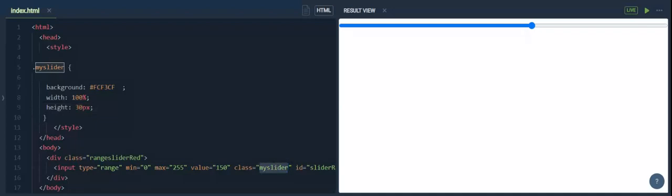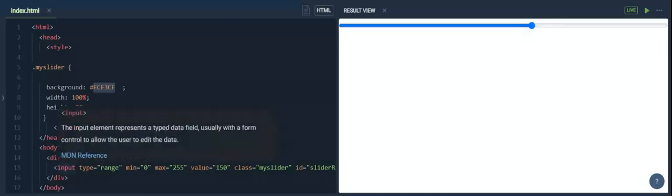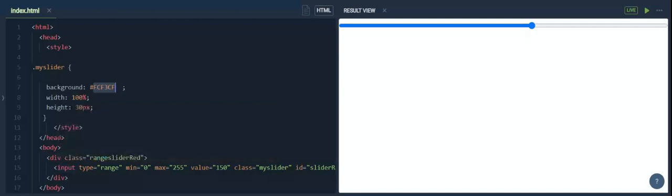You can see the background color which I have set is some different color, but it is still showing in blue color. So why is my CSS not being applied here? The reason is whenever we are using some tag like input type range or radio button, it will have some default CSS which will be rendered by the browser.